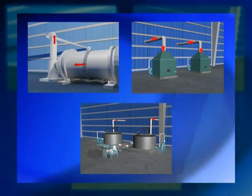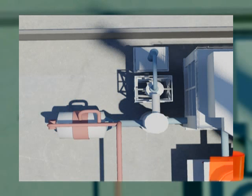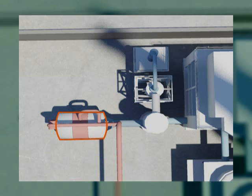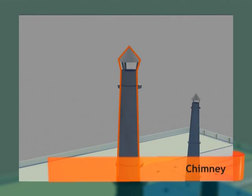The smoke from the furnace first passes through the dust collector where the dust particles separate and accumulate. The spark arrestor ensures no sparks escape and avoids any unforeseen damages to the bags in the baghouse. The smoke is then further cleansed when it goes through the cyclone and the baghouse. The flue gases finally emitted from the stack are cleansed enough to conform to environmental norms.